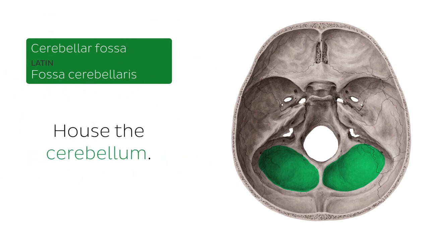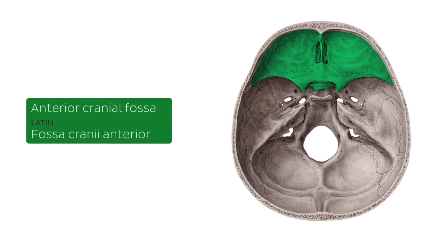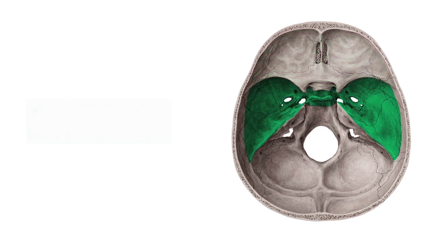I've been talking throughout this tutorial about the different cranial fossae. And I'm going to start off by highlighting this one here. We have 3 cranial fossae, and this one that you see highlighted in green is known as the anterior cranial fossa, which is a depression located on the frontal bone mainly, and it contains frontal lobes of the brain and is formed by the orbital plates of the frontal bone, the cribriform plate, and part of the lesser wings of the sphenoid bone. The other one we see a bit more centrally.